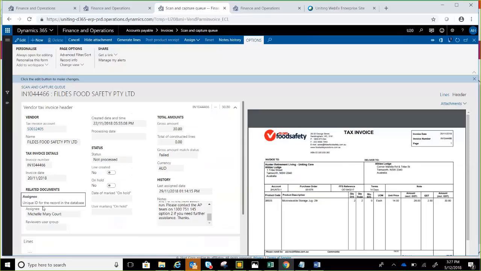Once you've added the purchase order, from here you have two options. If you've already receipted the invoice, you use the generate lines option to pull that receipt through and onto this, and then it'll take it out of your queue. If you haven't done the receipt, use the post product receipt button up the top, which will become available once you put a purchase order in to do the receipt, and then once again, it will remove it from your queue, right? Once you do the receipt, that's what creates the line on the invoice, and then that line is what matches against the gross amount and gives you that pass status. You guys don't normally see that once you've done the receipt because it automatically moves it to accounts payables queue for that.